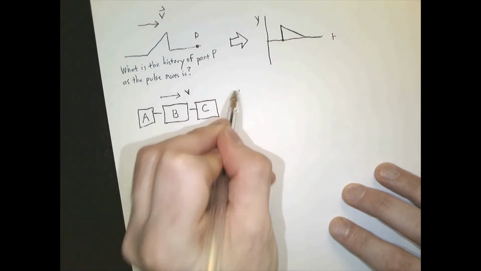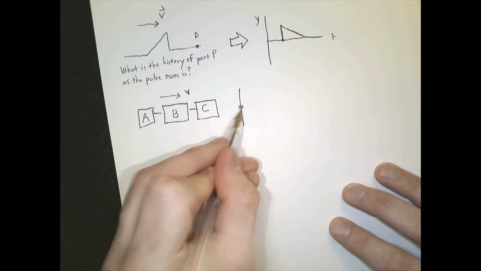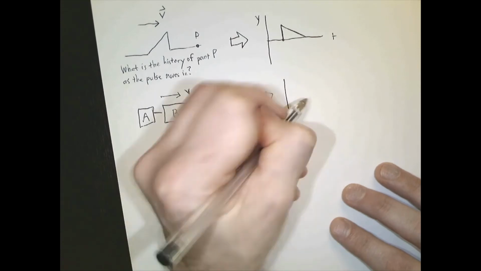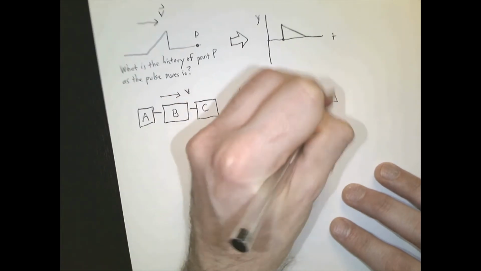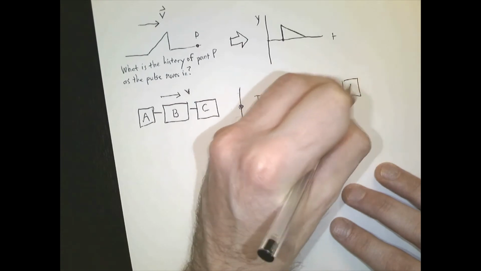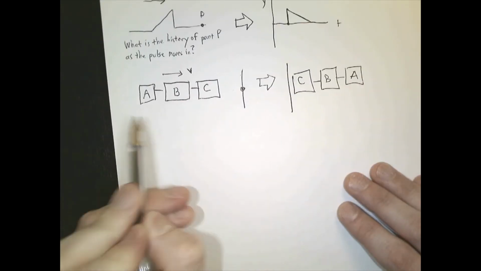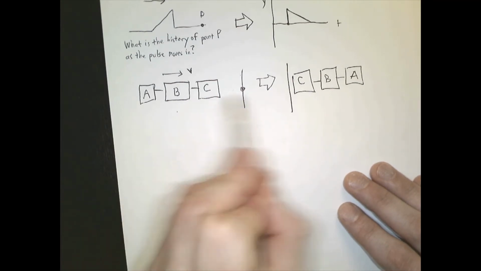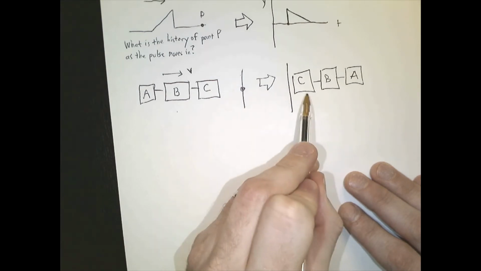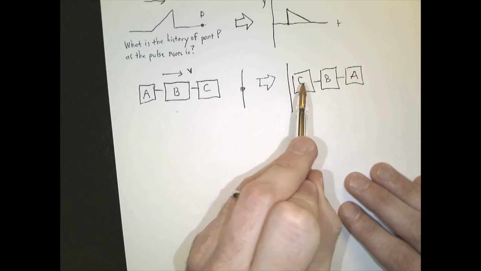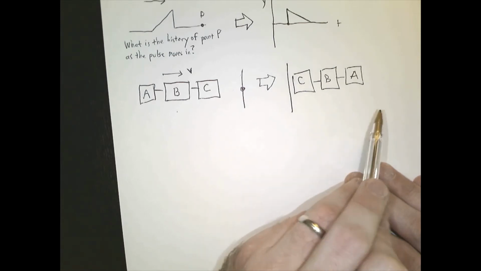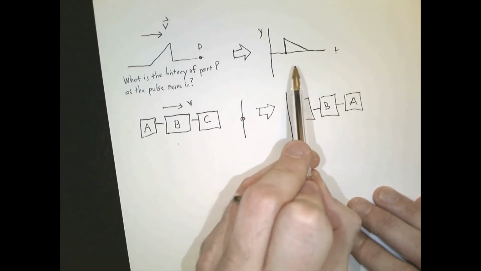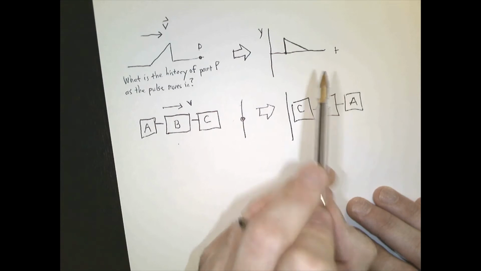As it moves to a point ahead, as it crosses this sort of gate, in order, you're going to hit train cart C first, B is going to come next, and then A will follow after that. So even though we have A, B, C from left to right, as the train moves to the right, C hits the point first. That's the first thing that we see, so that's what we draw first in our history graph. B follows next, and A comes in order. So if you have a wave pulse traveling to the right, you want to flip it around as it hits that point in succession.